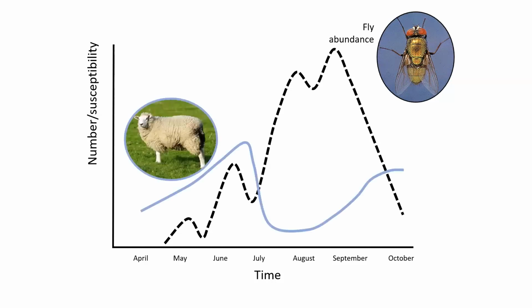So we get the fly population building up from the beginning of the season through to late summer, autumn. Now, you think about the susceptibility of ewes, as I've said, the susceptibility increases over the course of the spring. The longer fleeces, the accumulation of feces around the back end, the interaction with weather, and all these factors, and the increase in the fly population increases the susceptibility of ewes over the spring period. And then we get shearing and the susceptibility falls dramatically. So then the ewes become much less susceptible for a period until the fleece begins to regrow. And as that fleece regrows and as the weather begins to deteriorate towards the end of the summer, then the ewes become increasingly susceptible once again. That's the general pattern of ewe susceptibility.